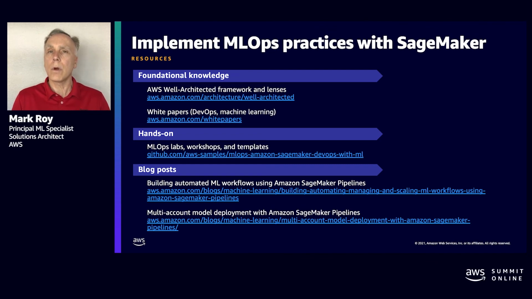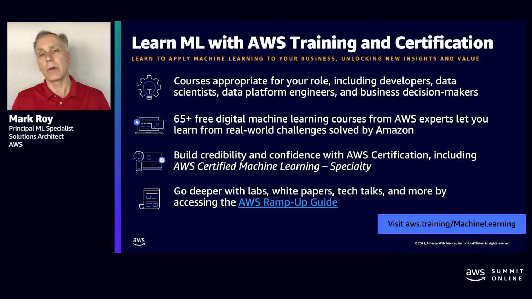We also want to encourage you to continue your ML journey with AWS training and certification. We've got a lot of courses available online for you to dive into based on your role and your interests. We've got a number of free courses as well. You can even get certified with the machine learning specialty certification. And lastly, there's a number of labs, white papers, and tech talks available in the ramp-up guide.